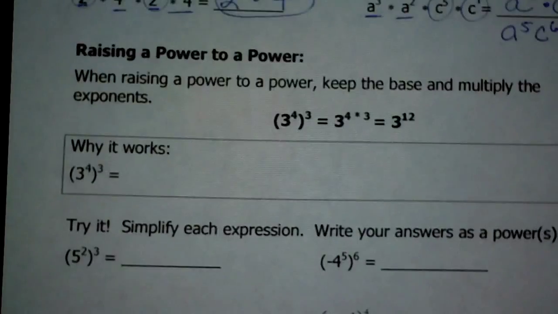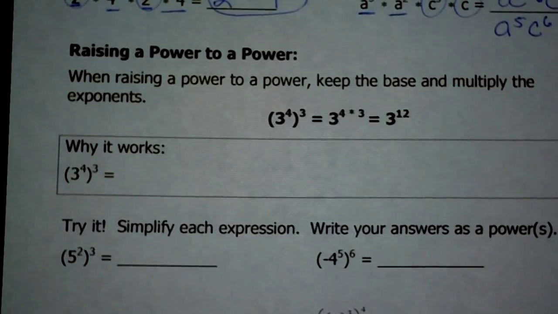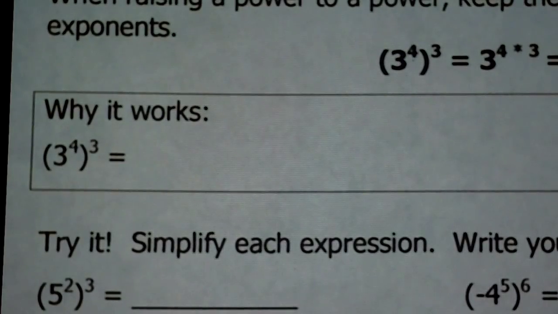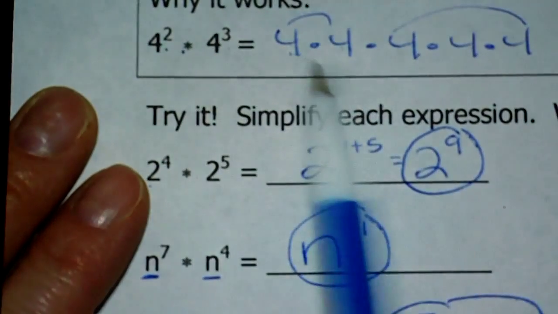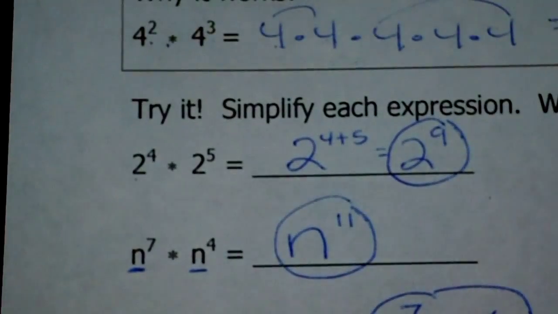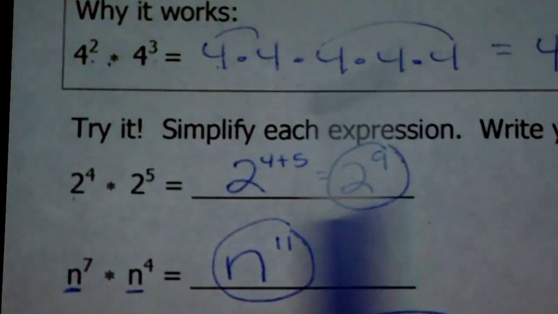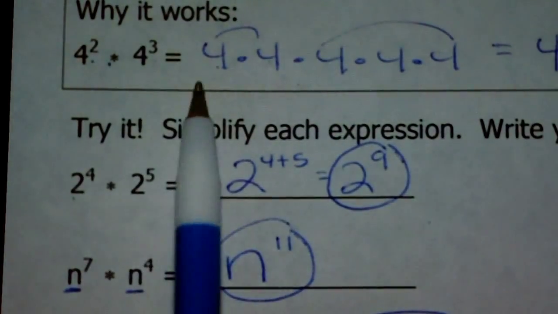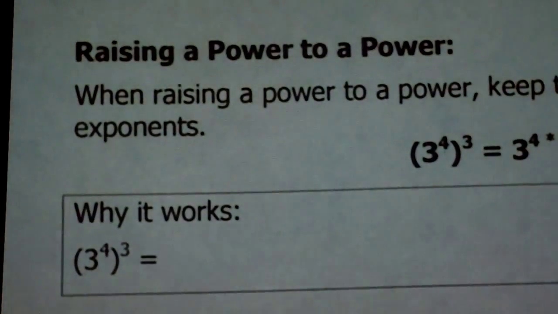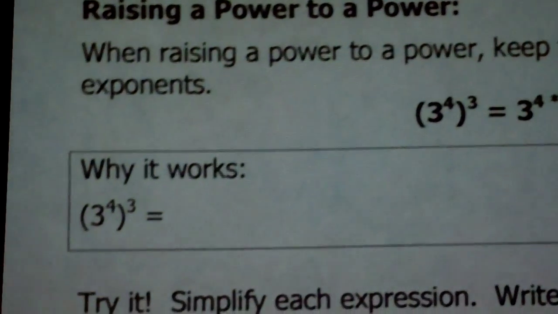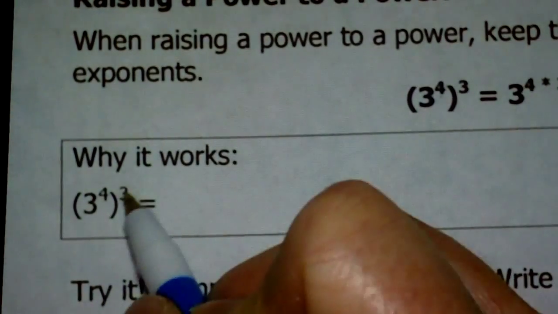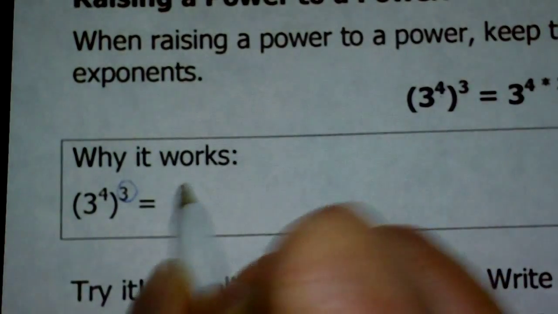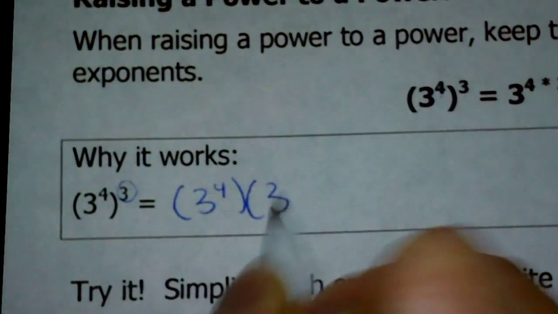And I'm going to show you why it works, because I have to show you how it works. I want to make sure you have an understanding of these, that you're not just memorizing. With the other one, when we wrote that out in expanded form, I'm going to scooch this for a minute, we rewrote 4 squared as 4 times 4, and we wrote 4 to the 3rd as 4 times 4 times 4. And we saw, oh yeah, I have 4 to the 5th power because I have 5 4s. If I were to start off writing this in expanded form, if you have 3 to the 4th power to the 3rd power, this exponent tells me how many of those I have, right? So initially, it would look like this.